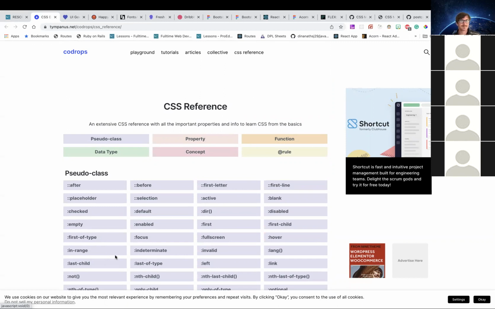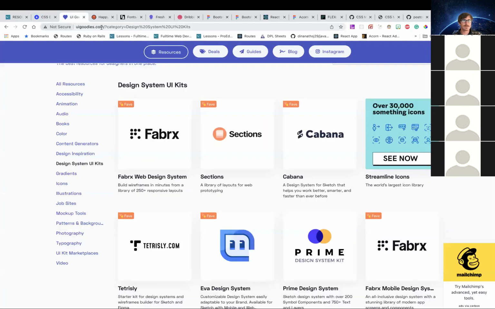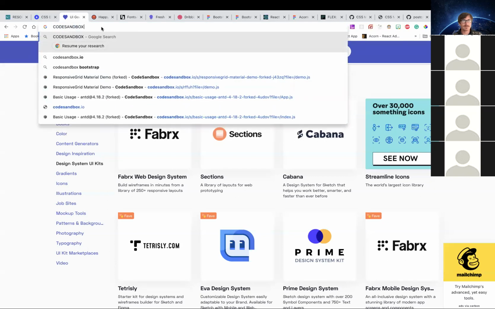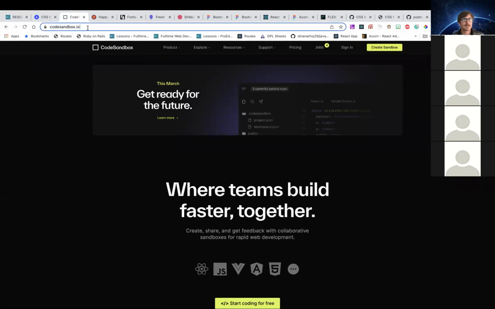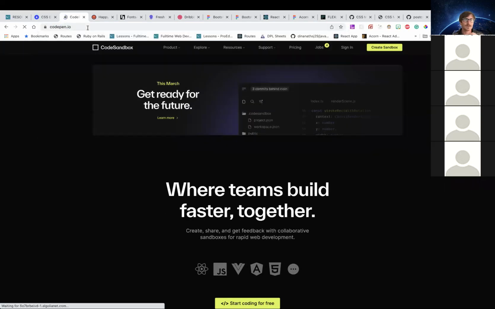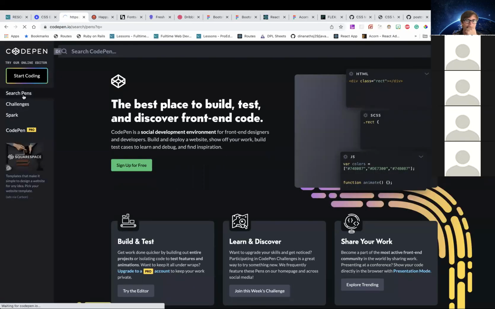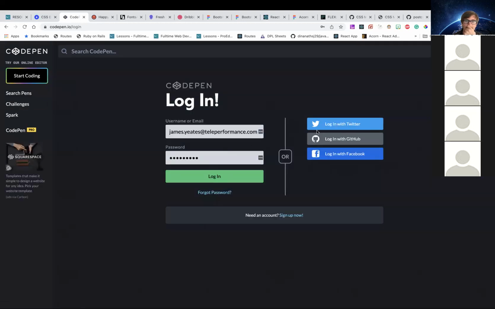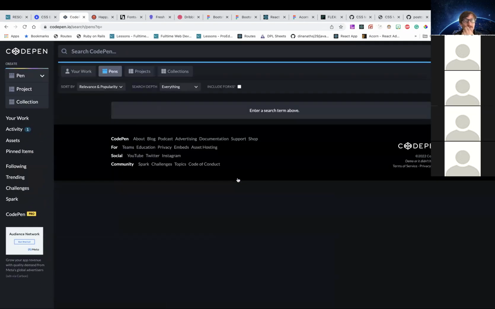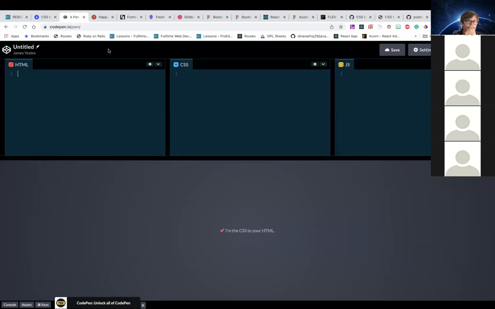And also another cool site was Code Sandbox. I think this was in it, I just skipped over it. Oh wait, no, sorry, it's CodePen. We've looked at that. CodePen's a good one, because you can actually go look at pens, and this one actually has the code. I just want to show you.